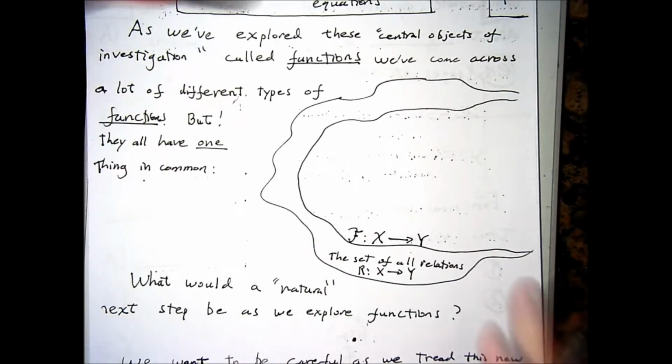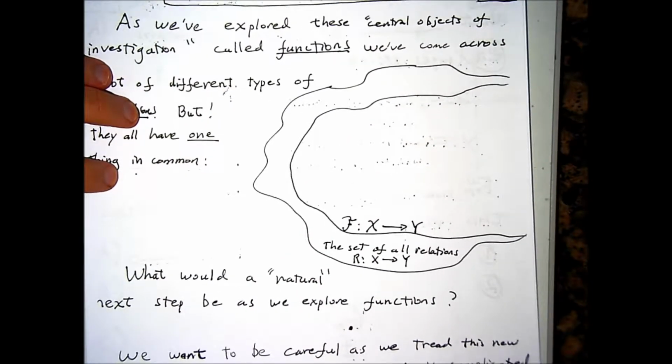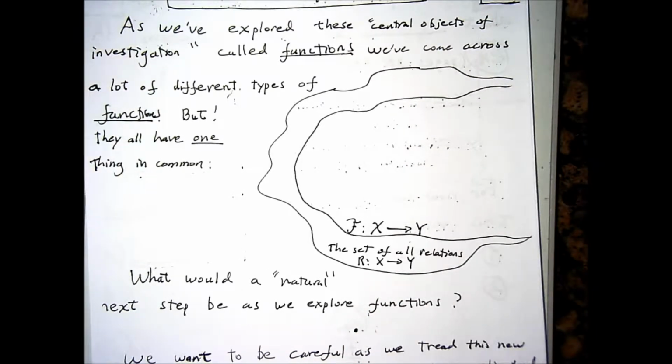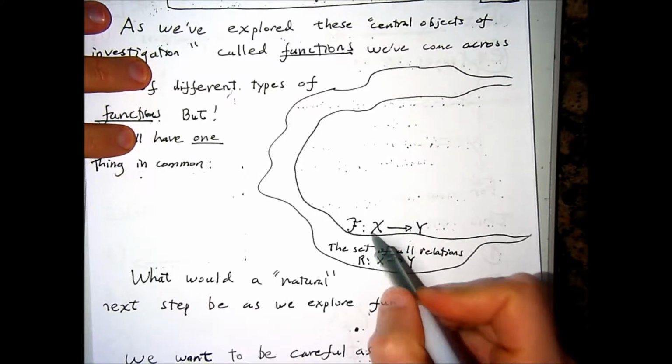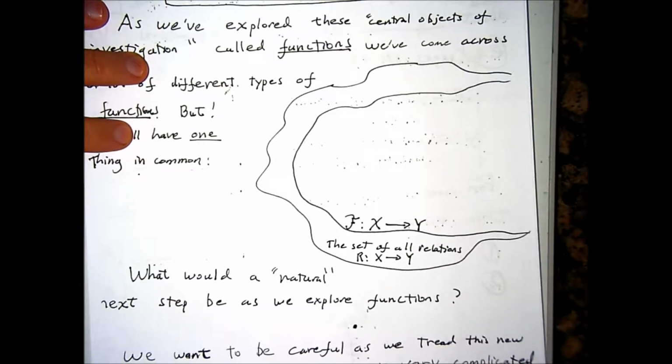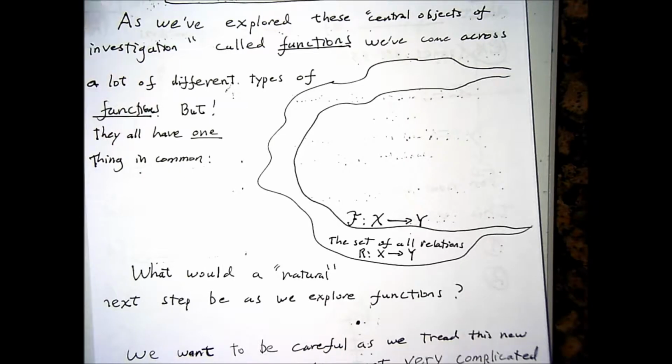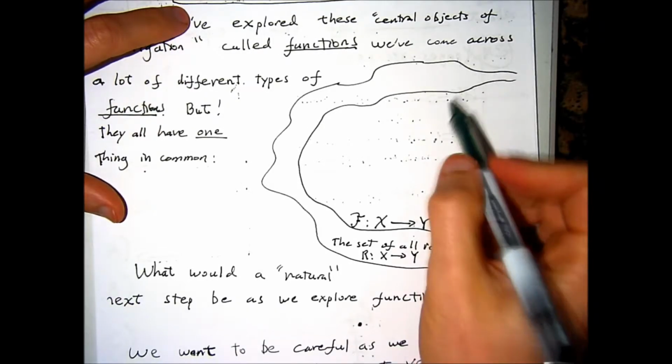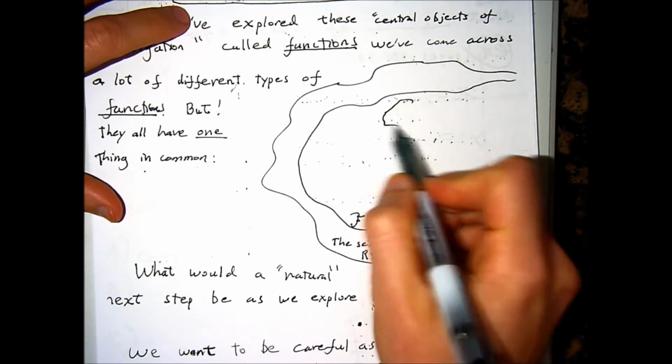We've been exploring a subset of this, and even in that, we talked about domain and range. This would be the domain with this notation. This would be the codomain. A subset of y would be the range. And even in exploring functions, we were a little bit too zoomed out. We had a big picture idea in chapter 1, and then beginning in chapter 2, we realized that if we really want to solve problems, we can't just talk about functions in general. That gives us an intuition about things, but it doesn't really help us get down and dirty and solve a specific problem. So we started exploring some certain types of functions.